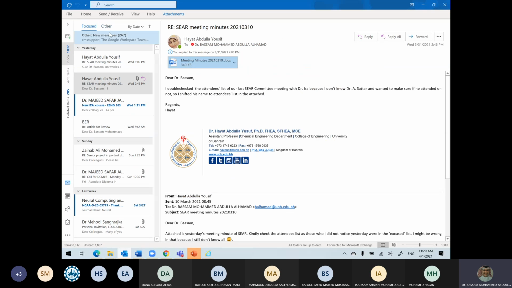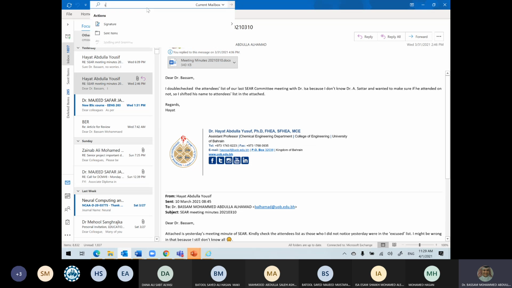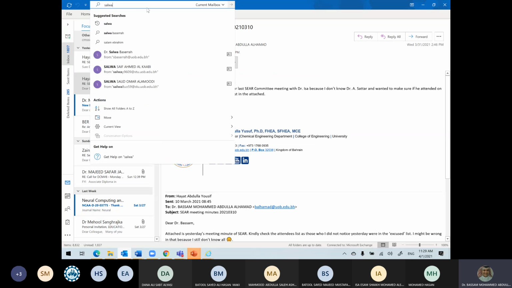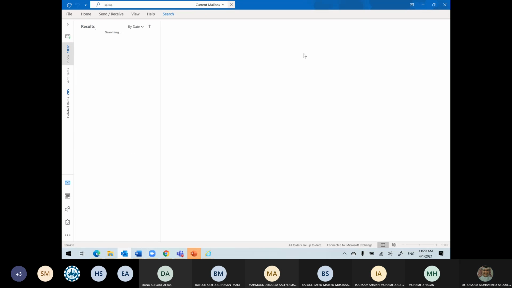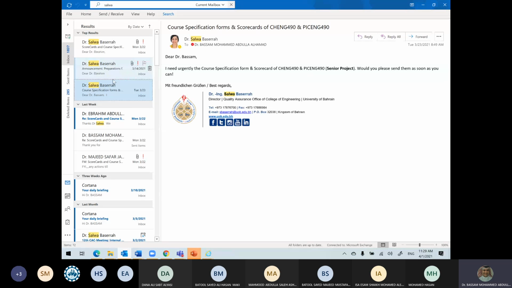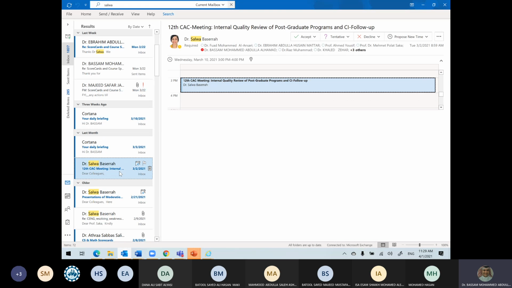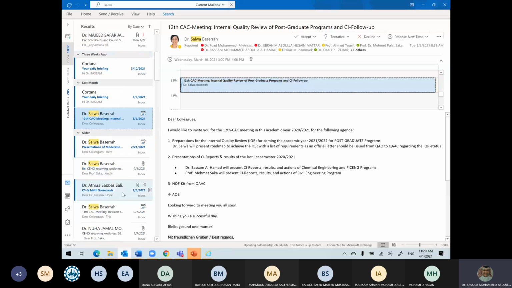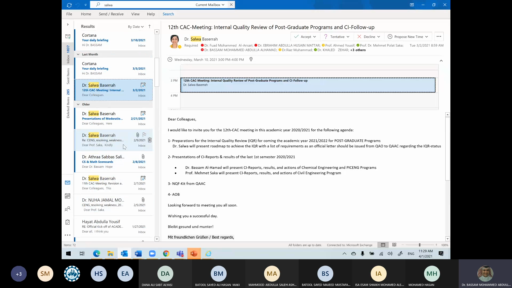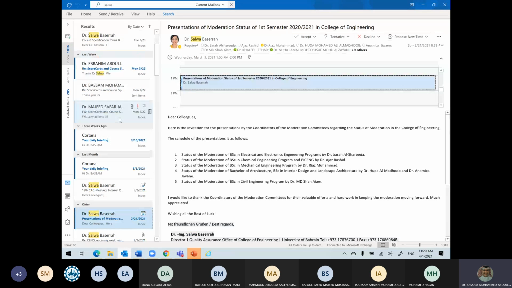Actually, there's one of the process maps that I can show you here. We just finished a process map at the level of the college, and it's a very complicated one. So I just wanted to show you because it will scare you for a moment. Hopefully I can get the process map because there are many details here.